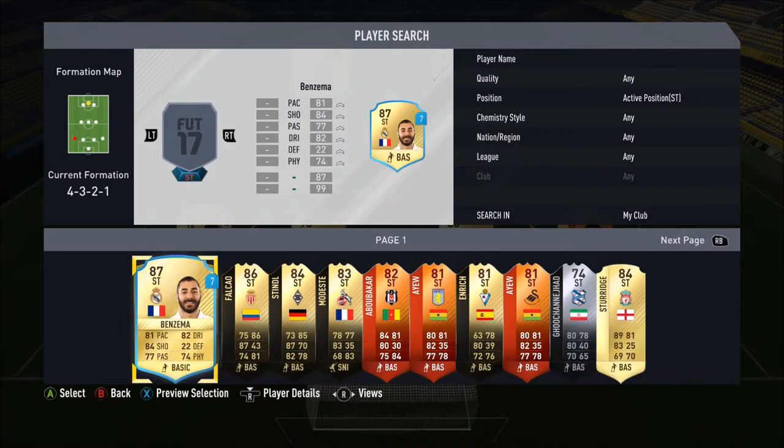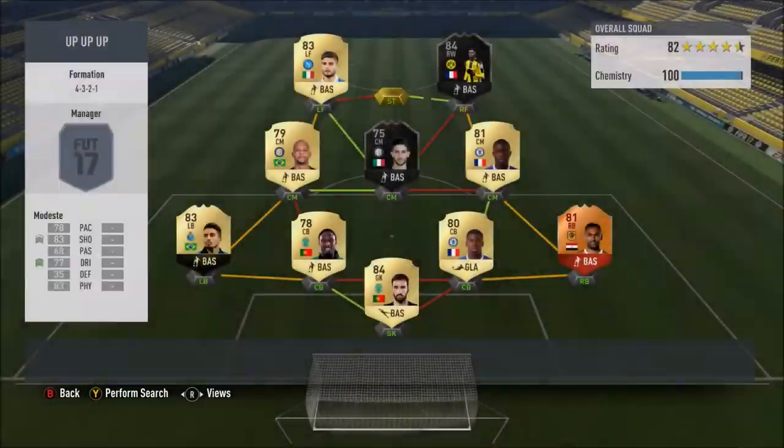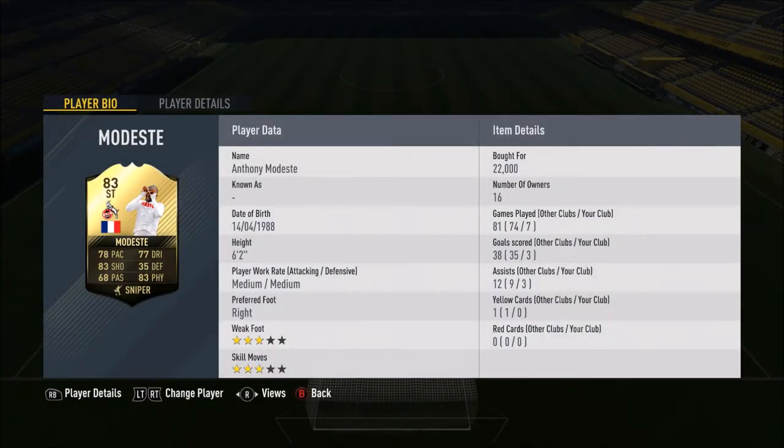And the final player in this team is the inform Anthony Modeste from SC Köln. 78 pace, 77 dribbling, 83 shooting, 83 physical, 6'2", medium work rates, 3-star weak foot and 3-star skill moves. Three goals and three assists in 7 games. I really did enjoy him. I thought he was going to be so much better than he actually was.